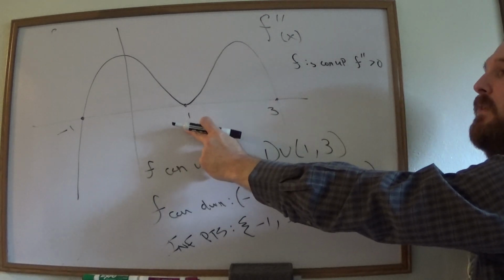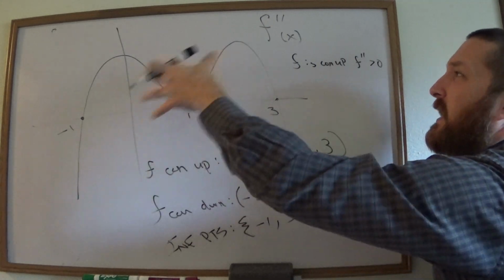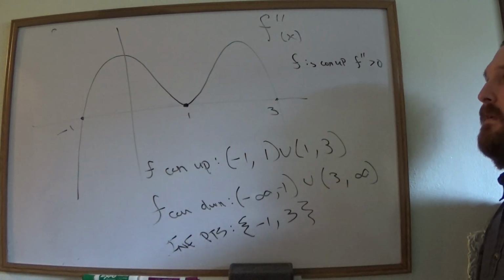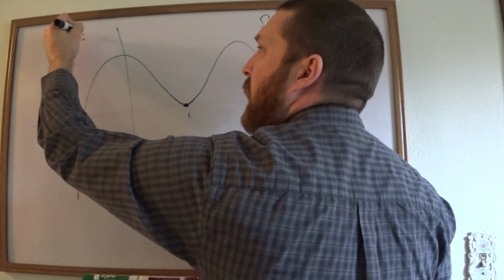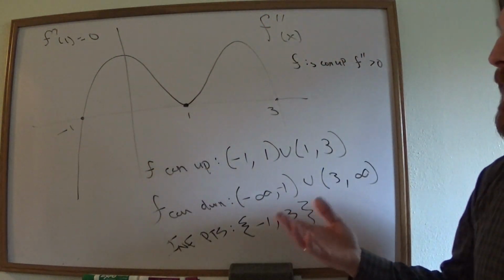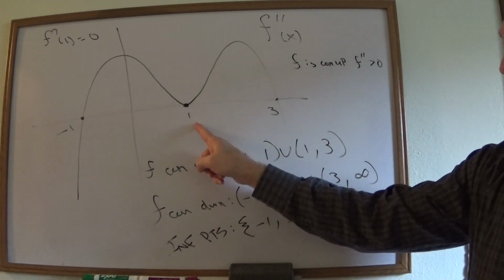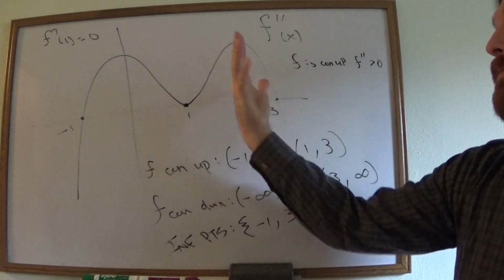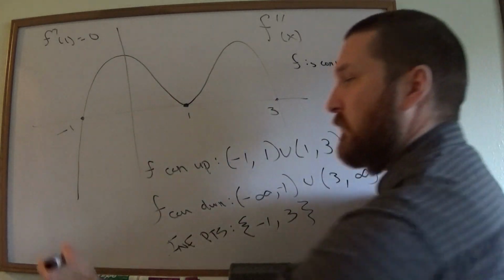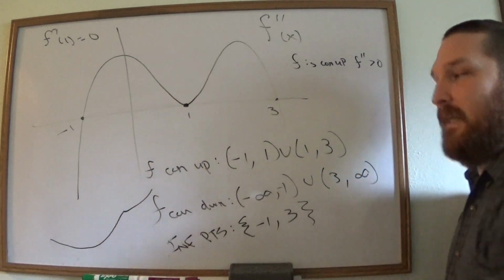This is why the second derivative test fails if it's actually equal to 0 there. So let's say we had some function that did this, and it happened to be the case that f prime at 1 worked out to be 0. And I were to ask, is that a min or a max? You'd say, well, its derivative is 0. It's neither concave up nor concave down. It's not switching from concave up to concave down. In fact, it was concave up, and now it's concave up again, right?